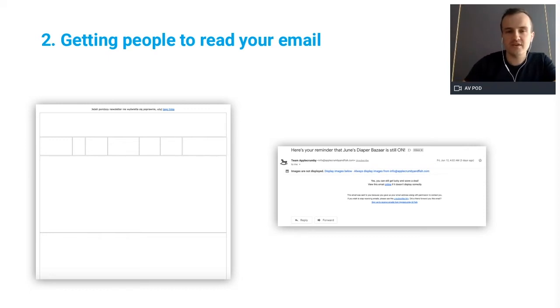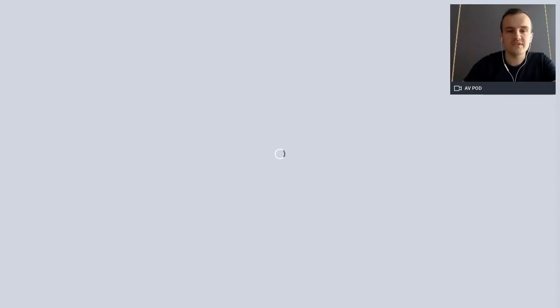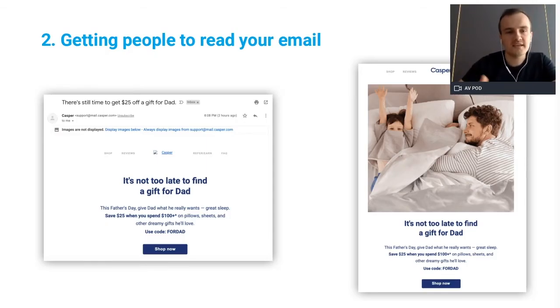Let's compare that to a good example, in my opinion, that looks good before you open it, before you load the images, and after you load the images. Again, Casper here just turns out that they send out good emails. The example on the left is the same email that you can see on the right just after you download the images. You can straight away see what the offer is about. It's about the gift for the dad. The styling is the same, the CTA is the same. The main offer is actually communicated, even though the images aren't there.